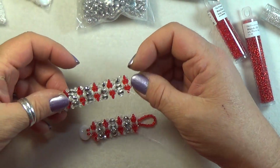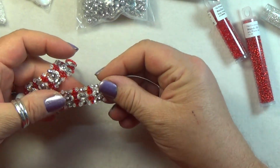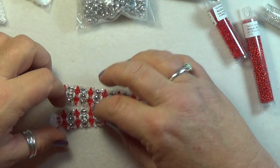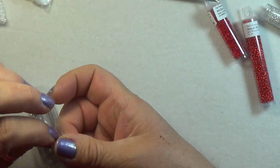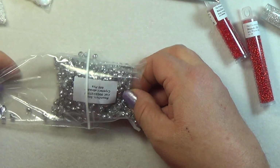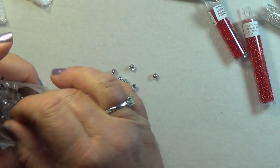Now I'm going to show you how to make this. I'm not going to do a full bracelet, I will just do another little Barbie piece. But the kit will come with all the ingredients you need to make a full-size bracelet. I don't know how big it's going to be, but it'll definitely be enough to make an 8 or an 8.5.